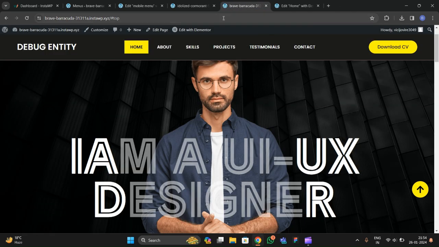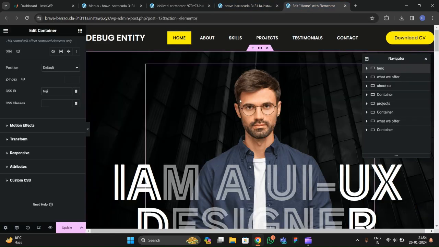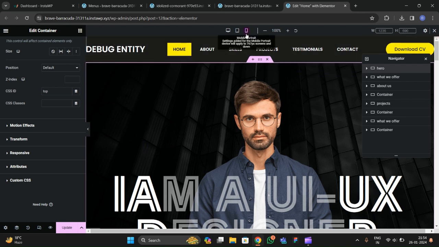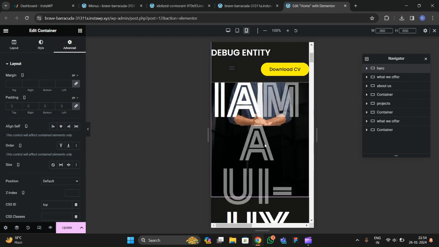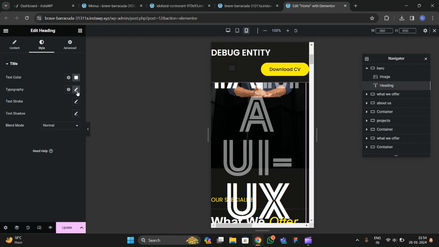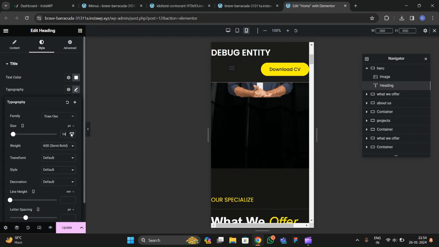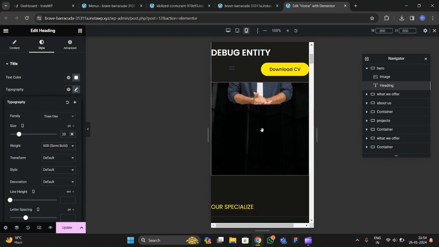Okay, so let's quickly close all the sections here, and I will show you how you can do the mobile responsiveness of your website. So first, let's go to this, and here you have to just choose the container. Let's suppose if you want to change this in the mobile, you have to just go here, and just change the styles according to what you have done in the desktop, similarly for the mobile. Okay, like that.